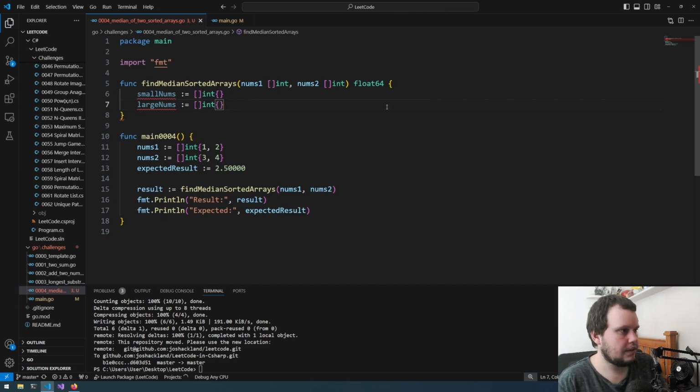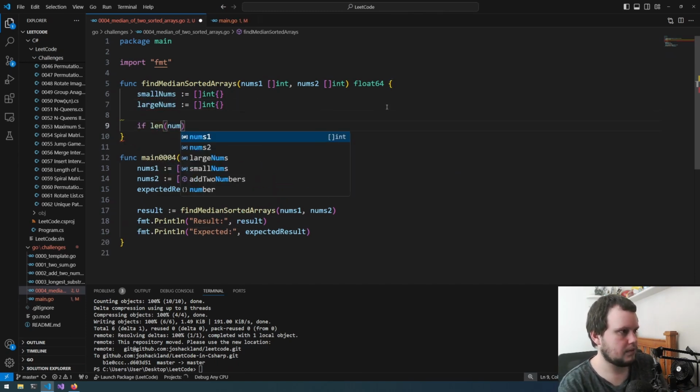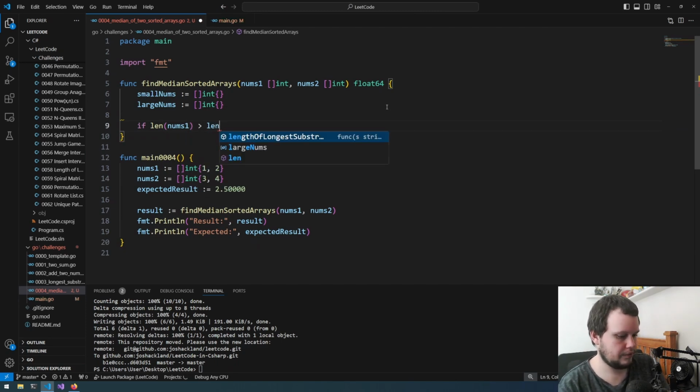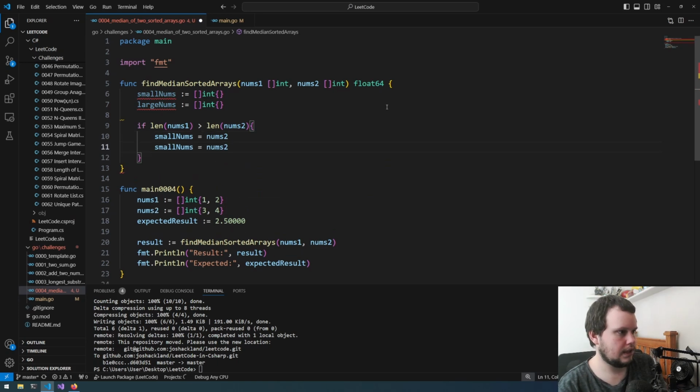So we'll start off with this, and we can do if length of nums1 is greater than length of nums2, smallNums equals nums2, and largeNums equals nums1.